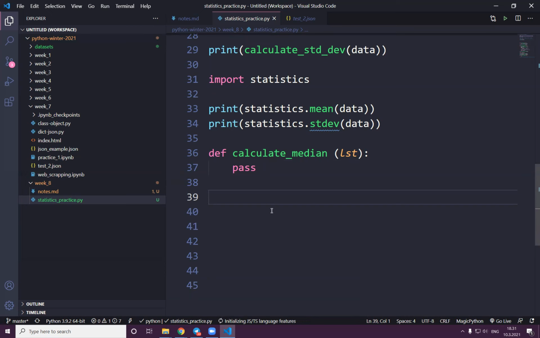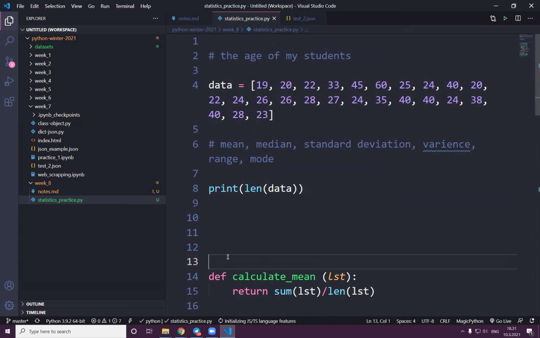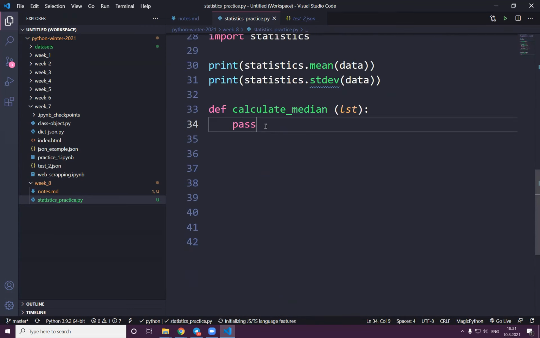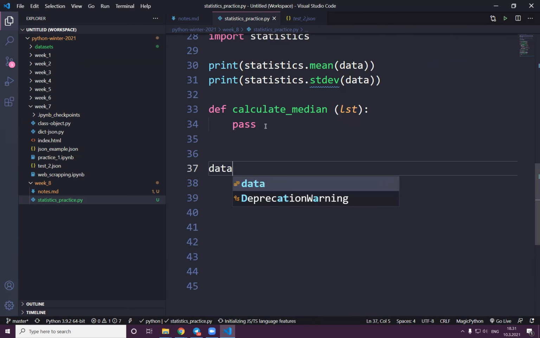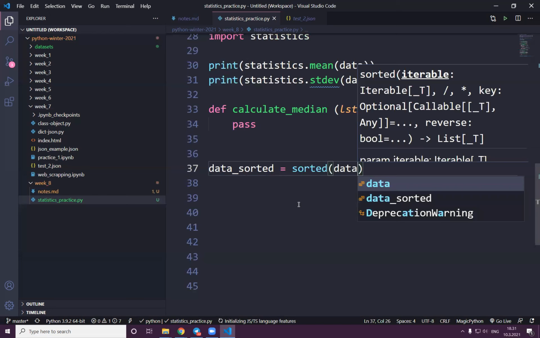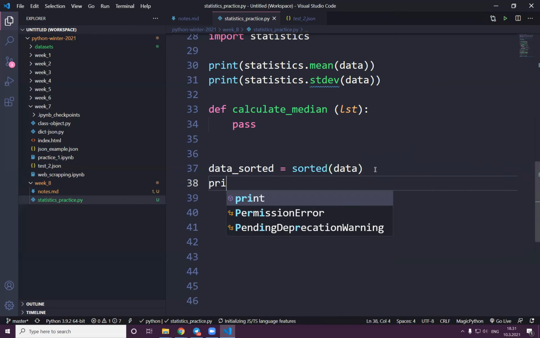Yesterday or before yesterday, I think it was in the other class, I was talking about mutation, and I think by now you guys should know mutation. So I don't like to mutate my data, so I go for sorted instead of sorting. So sorted, I will pass the data here. Because sorted is already a built-in function. I'm not contributing anything here, okay?